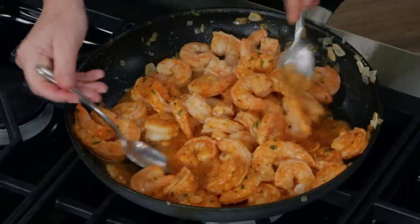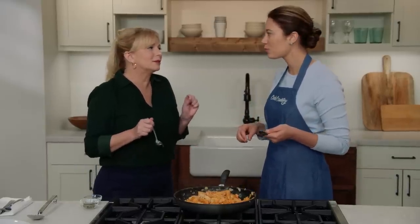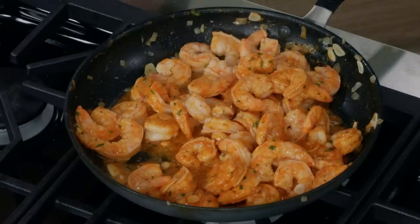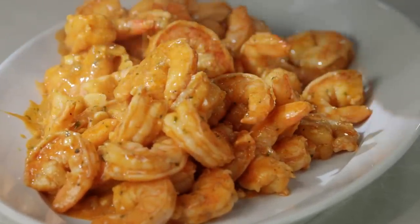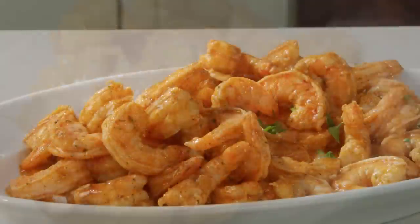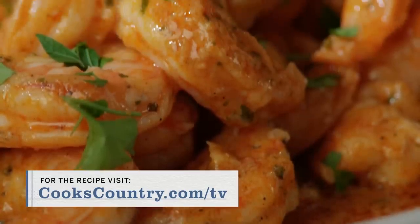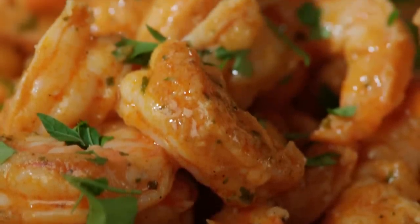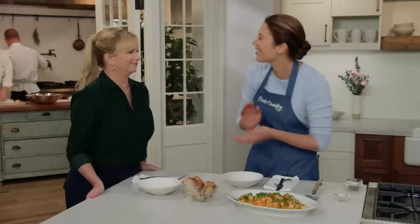Make sure it's well seasoned — it's nicely peppery and doesn't need any more pepper. Transfer to a serving platter quickly to stop the shrimp from overcooking. Finish with two tablespoons of chopped fresh parsley over the top for color and freshness. Parsley can make anything look more beautiful, and this dish is already pretty beautiful.